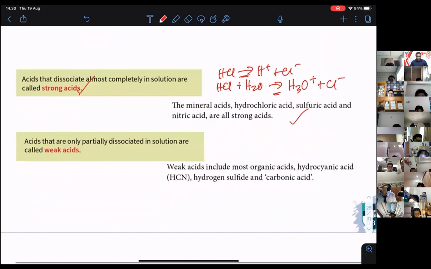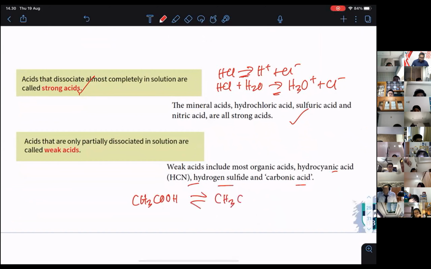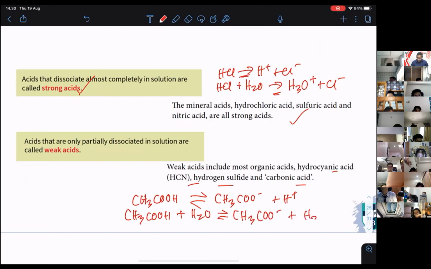And if you have a weak acid, anything related to weak acid, if I have CH3COOH, I have to represent it using the reversible arrow. I cannot just simply represent it using a straight line, only one arrow over there. If I'm going to use water, same, I need to represent it using CH3COO minus plus H3O plus. That one is important.